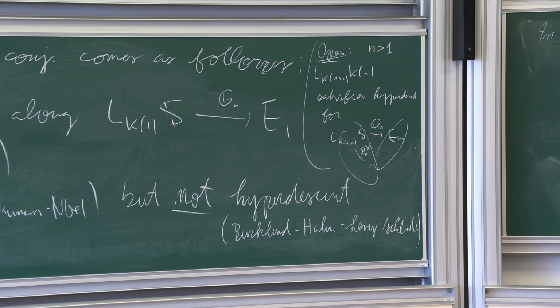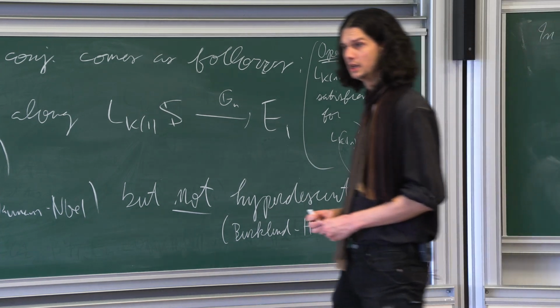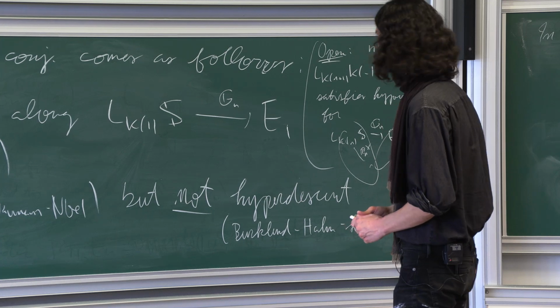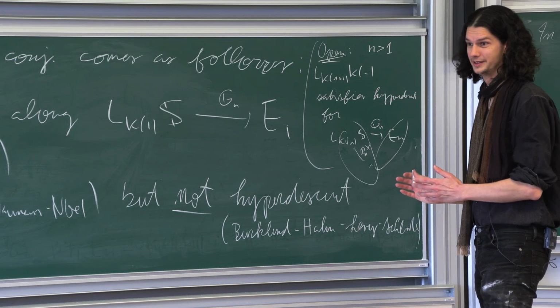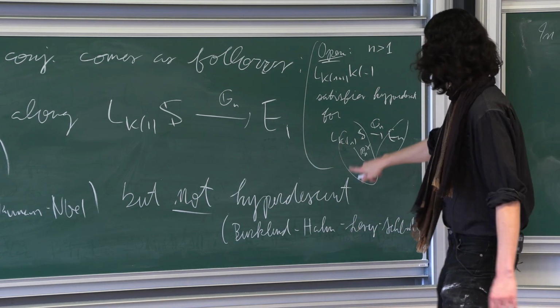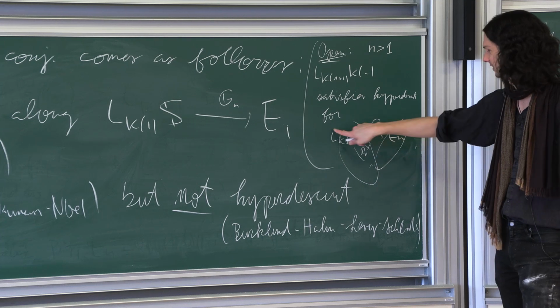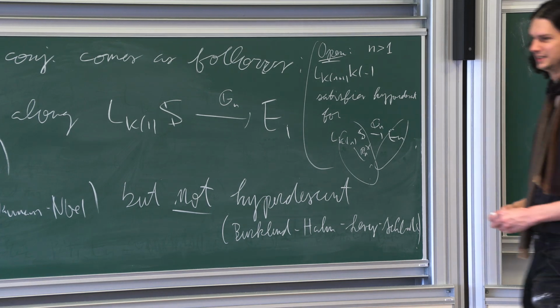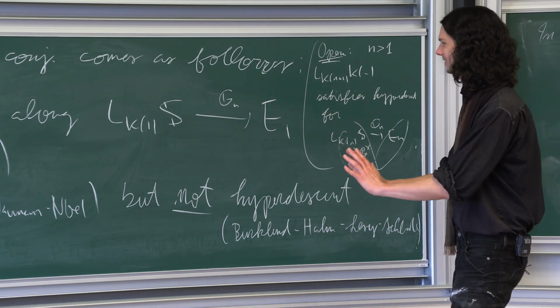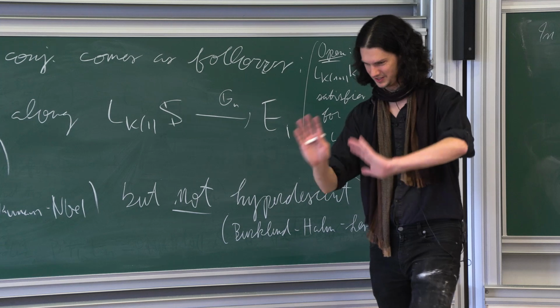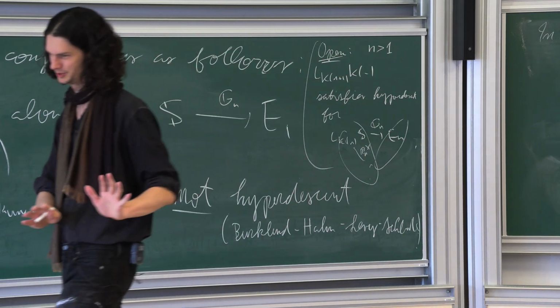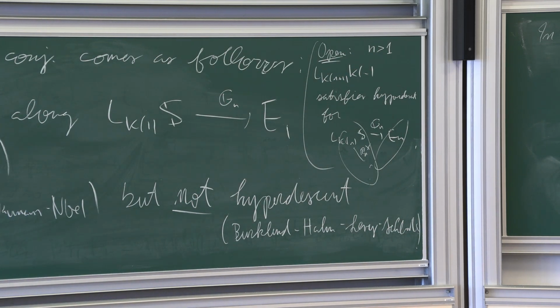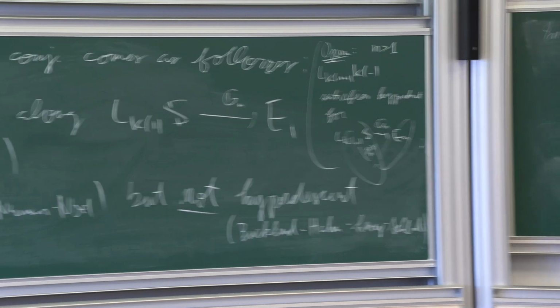Okay, and then the other one doesn't satisfy hyperdescent for this extension? We don't know. The other, oh, the T2, yeah, T2, exactly. The Tn plus 1 local K-theory does not satisfy hyperdescent here. Exactly. But that's not actually even how they do it. They actually switched from these Morava E-theories to something called BPn, which is related but not the same. So let me stick to just this situation here.